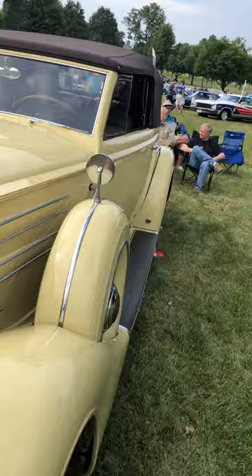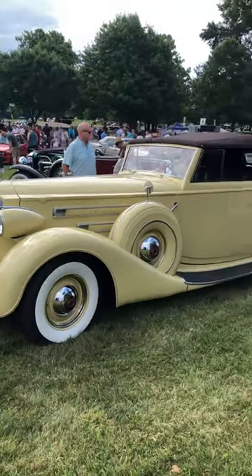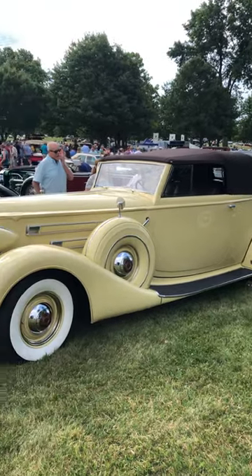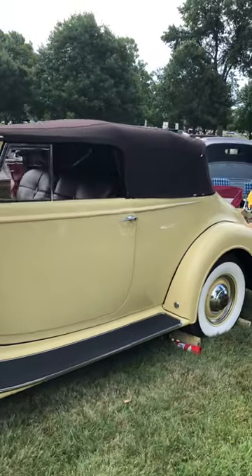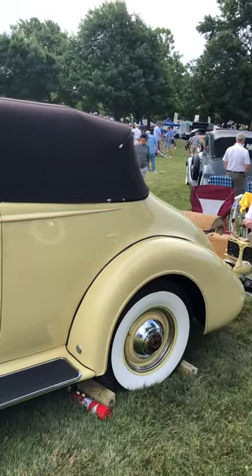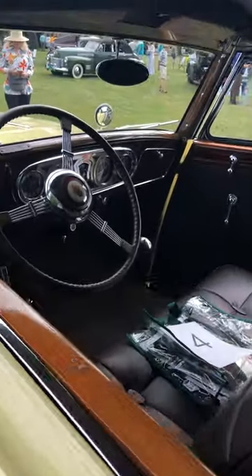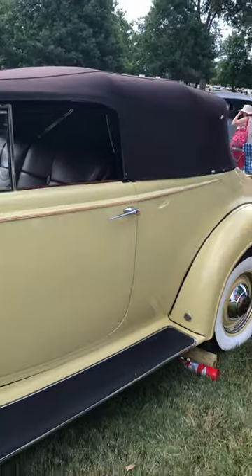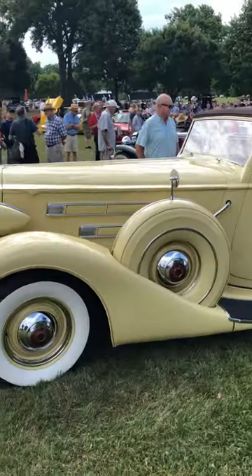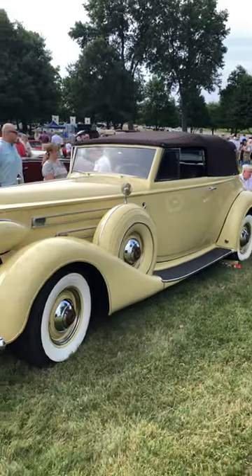Now the pre-war cars have been pretty soft as of late, but we are seeing a resurgence in them. And this is one that if you currently have one of these, I would say to keep. I think folks are gravitating towards these again — believe it or not, the younger generation — because folks are seeing the writing on the wall with electric vehicles, and so they're starting to really appreciate these earlier cars that they can actually work on. And this is a really nice one, and the fact that this is beautiful yellow definitely helps out.